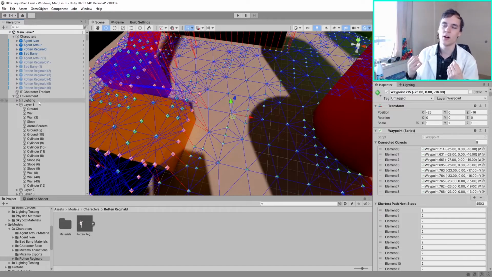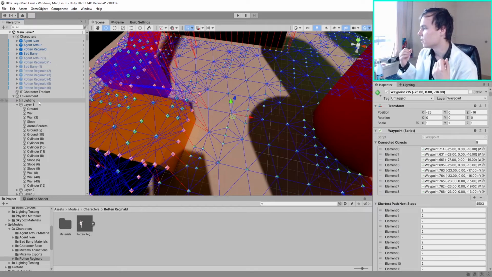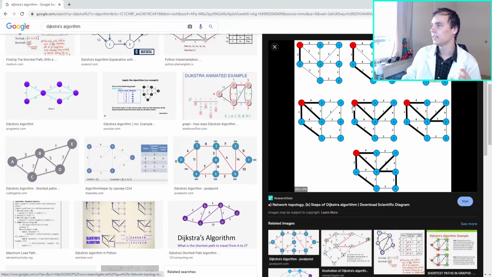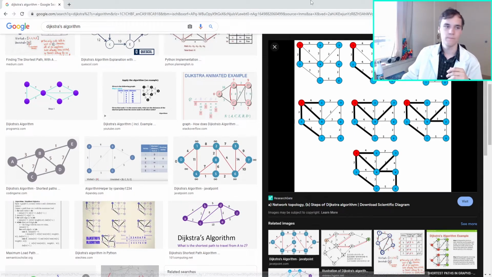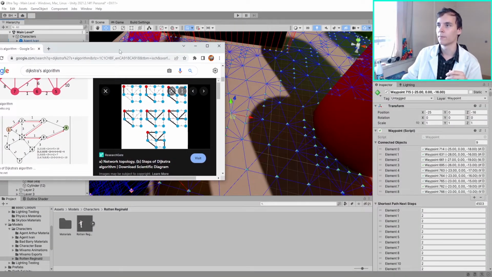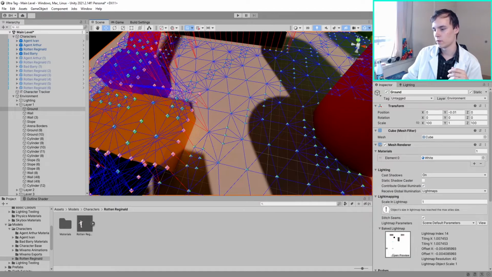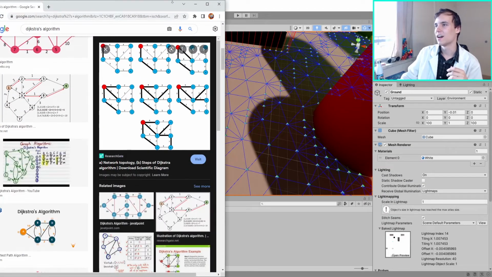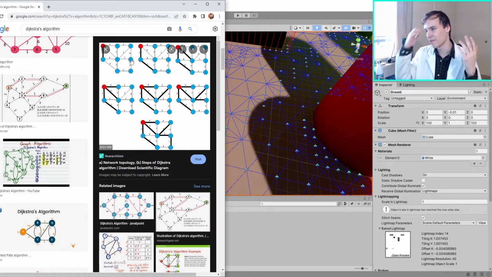And it's using something called, I can never pronounce this right, Dijkstra's algorithm, which is vaguely like this. You can see it if I put it over here. Yeah, no, hold on. Which vaguely looks like this. I was trying to find a good image to describe it, but yeah.